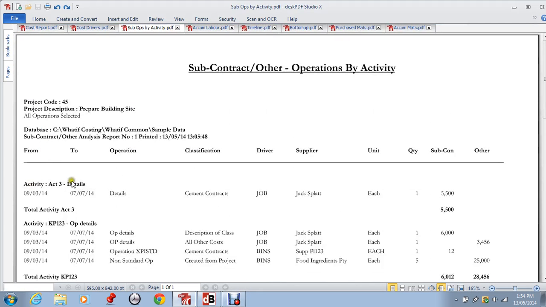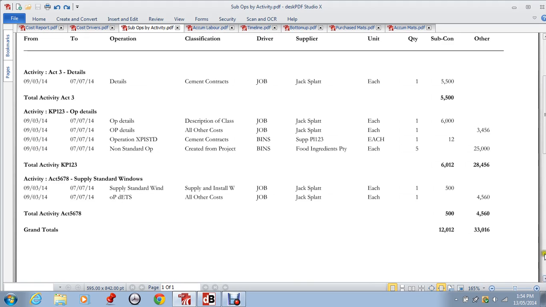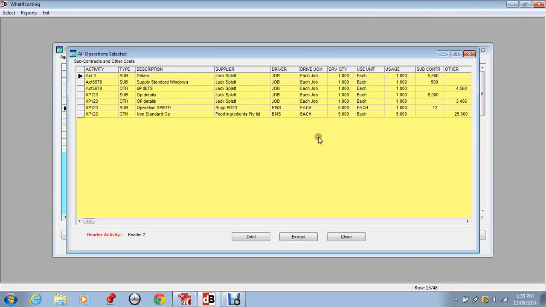This report here shows for each activity the actual subcontract and other operations that are within that activity, and then by date within the activity to get our totals. Subcontract and other costs. Once again, you can see it by classification, by supplier, and that's that.